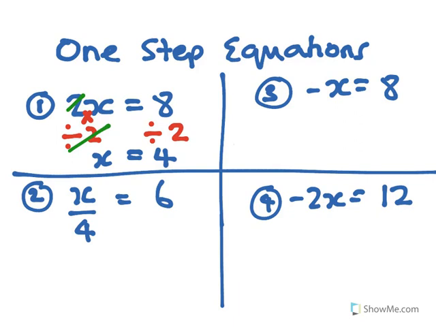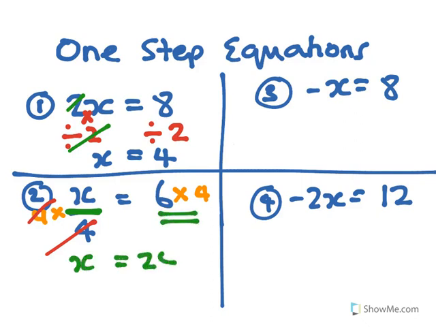So if we look at the next one here, that's x divided by 4. So what divided by 4 is 6? Now you could try and come up with it in your head, but if you do the opposite, because that's a division sign, when you have over 4, you multiply by 4 on both sides, because the opposite to dividing by 4 is times. Then you end up with x under x, equals under equals, and you do your calculation. 6 times 4 is 24.